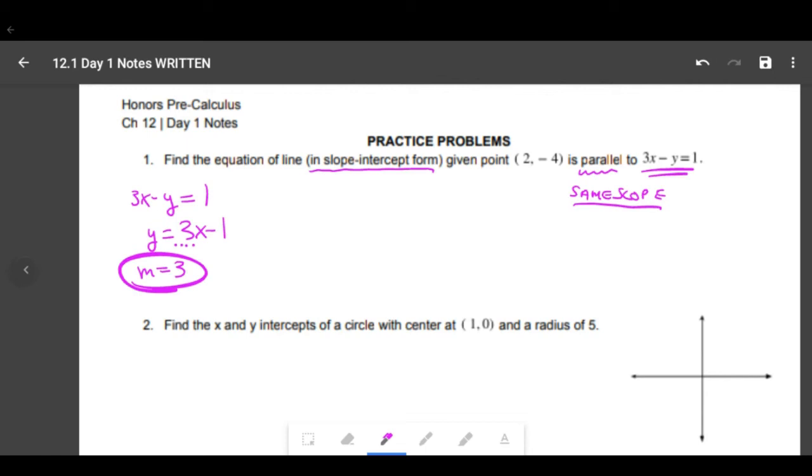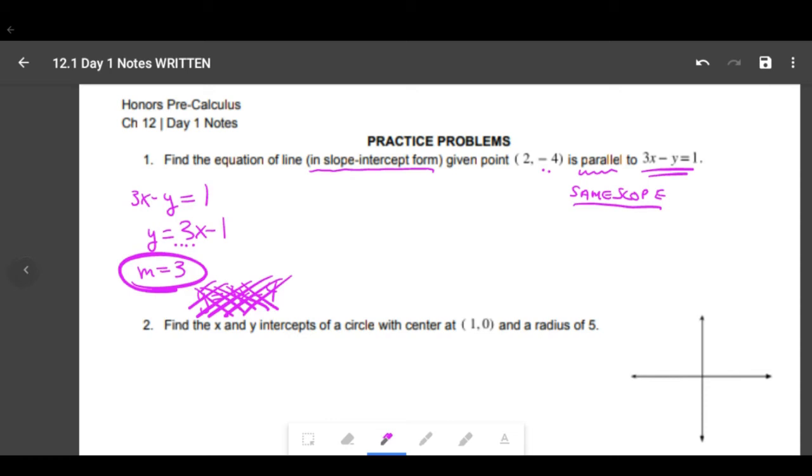Now, I have to go through and find the equation. The bad choice is for someone to just say, oh, negative 4, because that's up here, that must be my y-intercept. And I've seen this way too many times. Students just go, oh, y equals 3x minus 4. No, no, no, no, no. Do not do that. Do not be that person with big X's and lines through your answer. Please don't be that person.